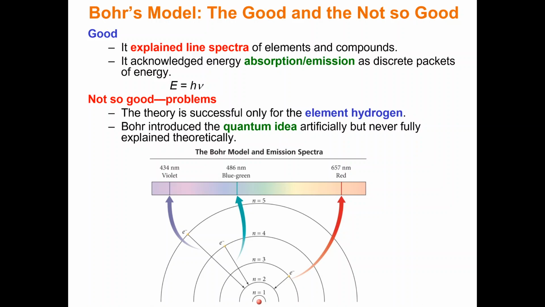And just to reiterate what we're talking about with the n levels. You see n equals 1 closest to the nucleus, and then up to n equals 5, and it goes beyond this, but for illustration, you don't usually draw an infinite number. Obviously, that's impossible. But what he's saying is we have discrete energy levels, n equals 1, n equals 2, n equals 3, and that's what will then cause these individual lines.